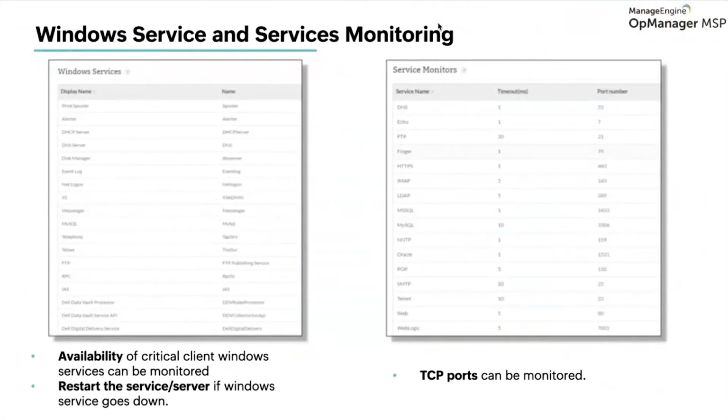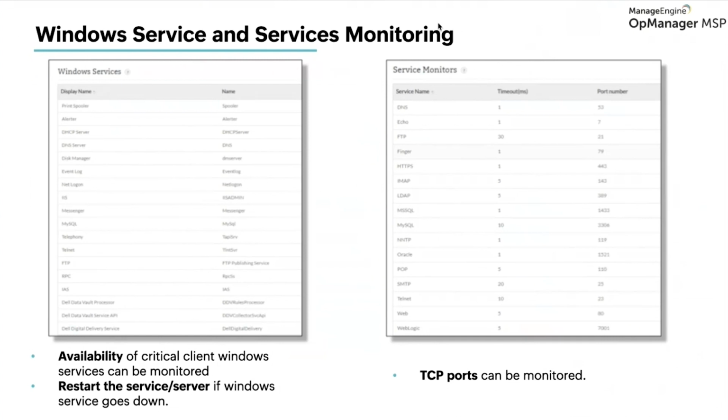And now let's talk about services and Windows Service Monitoring. Any Windows service that runs in the background or any particular service can be monitored with this monitor. And in case those Windows services go down, you can automatically restart the service or restart the entire server with the help of OpManager MSP's Windows Service Monitor.